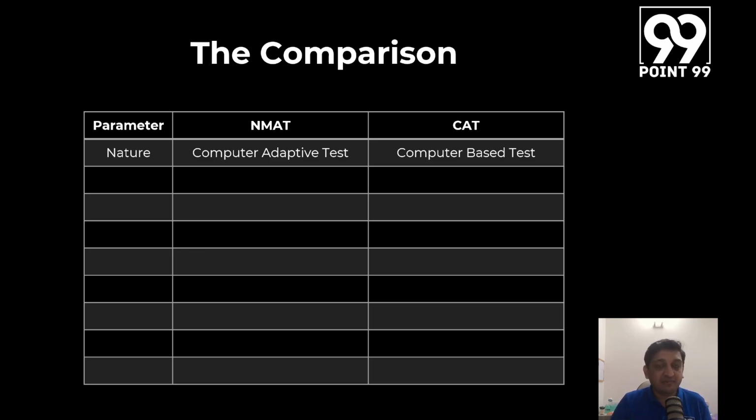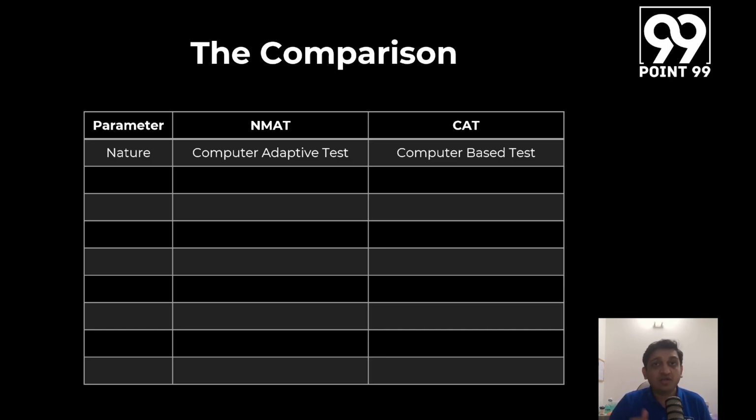In terms of the NMAT, the level of difficulty of the questions is predetermined, meaning that there will be a question which will be of say level 90. There will be another question which would have been statistically known to have been a difficult question that might be of level 95. There could be an even more difficult question of level 100 and so on.